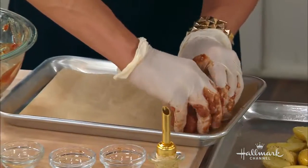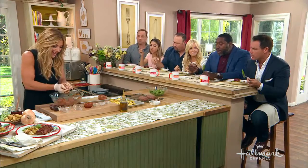Okay, now you're going to make these into little mini meatloaves. Now, I'm also not a big, like, green bean lover. What do you think of my green beans? They're really good. How did you cook them? Is it part of the process that you're doing?